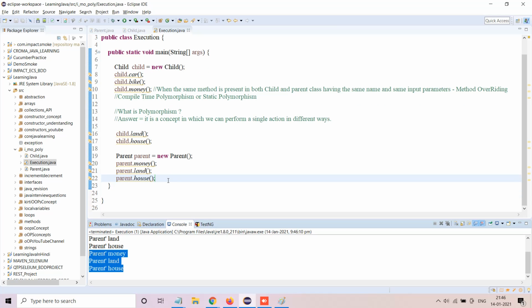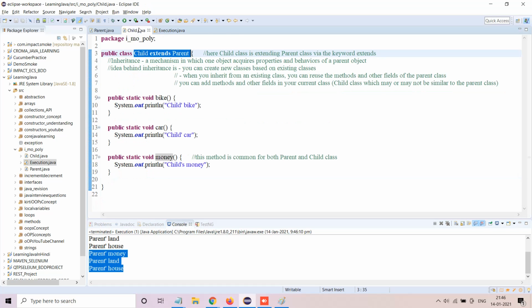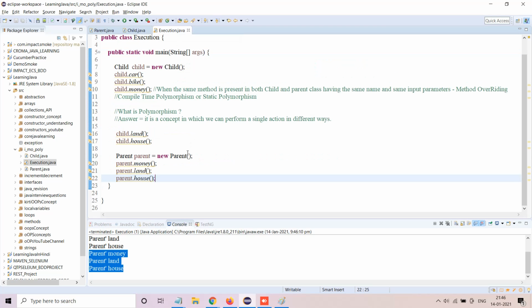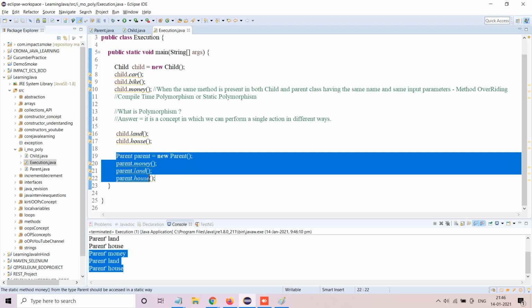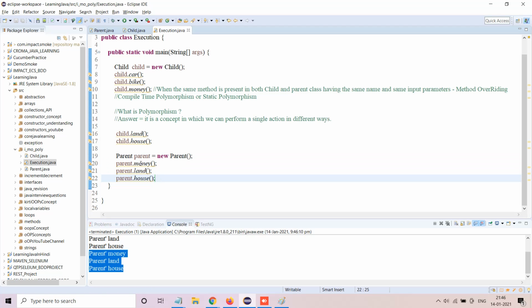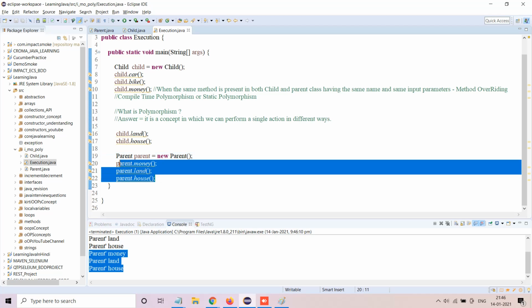How will parent try to access money of child? Not possible. It is not allowed in Java. You cannot access anything like that. So this concept again falls under static polymorphism or compile time polymorphism, because the compiler is directly calling the parent reference variable, and they are calling their own methods.